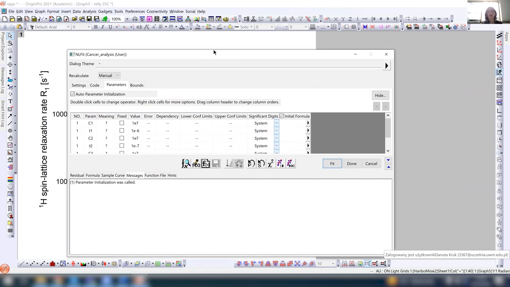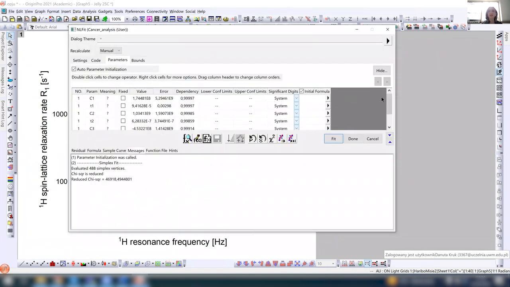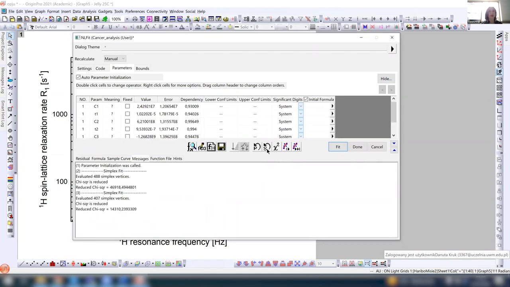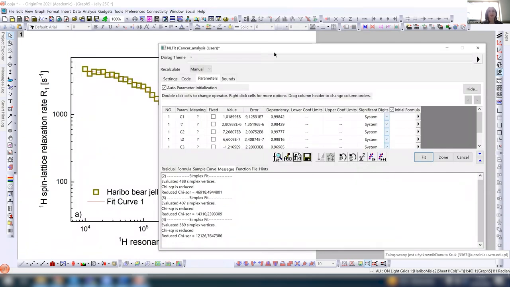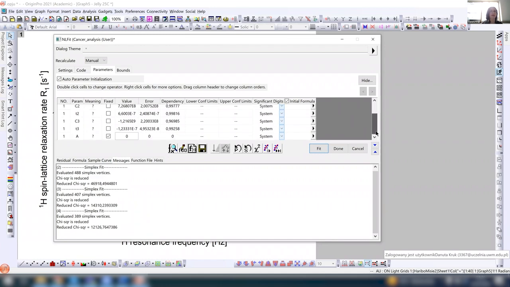There's the simplex procedure, which is often used here. Well, I got something. And of course, the something does not make any sense, especially as I got even some negative values, and especially very negative values for A. So let me put it 0 at this moment and try again. Okay, it still does not work well. I have some negative values. Actually, I would say that it does not matter, but we could also play the game a little bit differently.